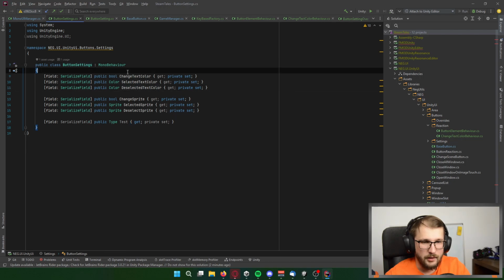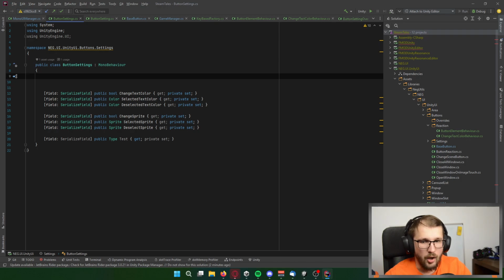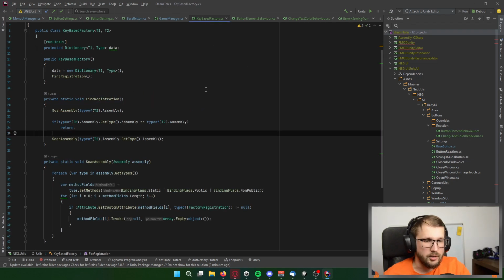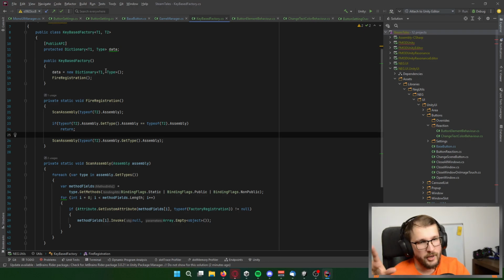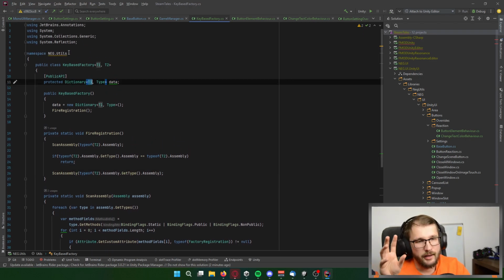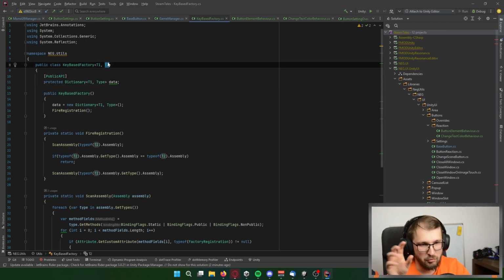I think there's button settings. Oh, I have an idea. I've created this key-based factory that has type and key. So, for example, I can store classes based on a string key. It will let me just write the name of a behavior, and this will create the class connected with it.